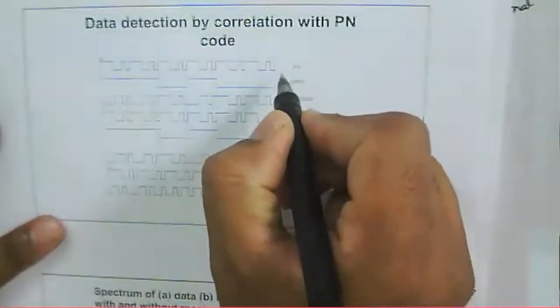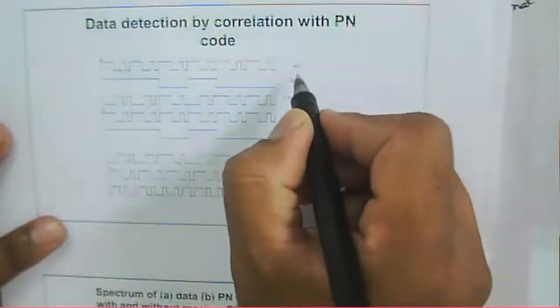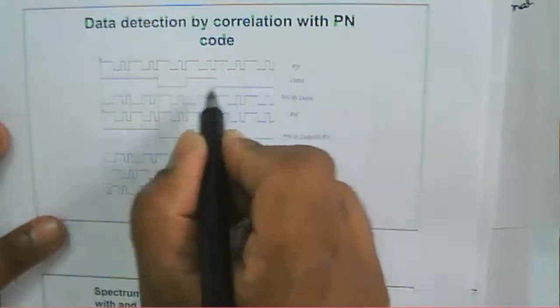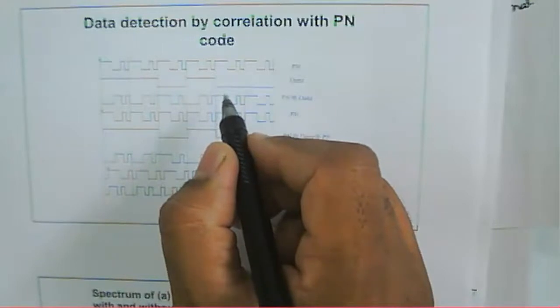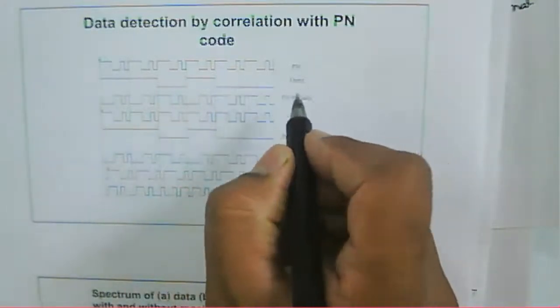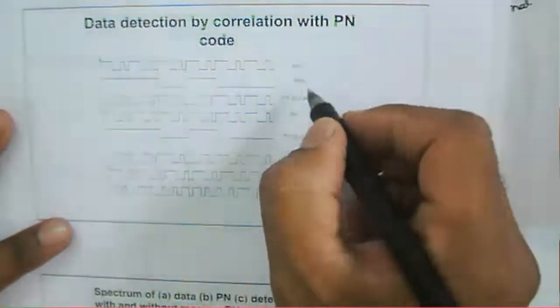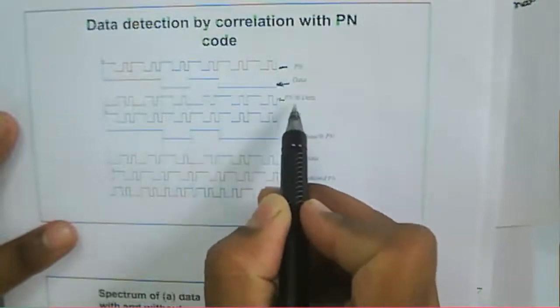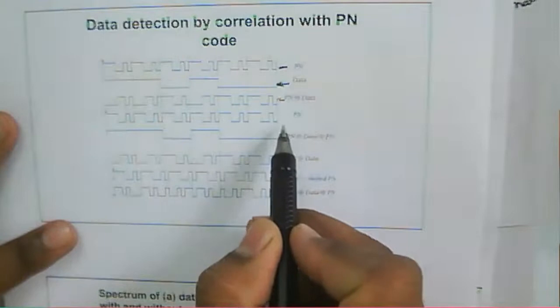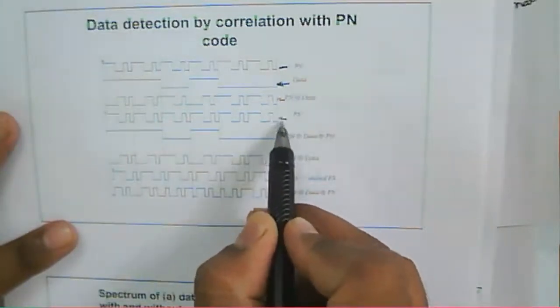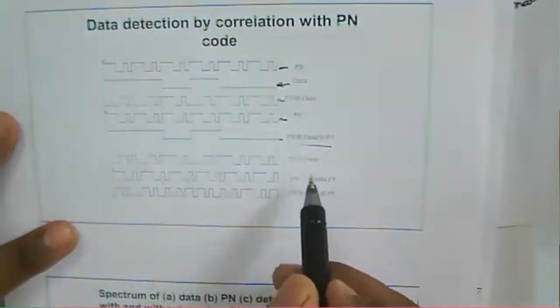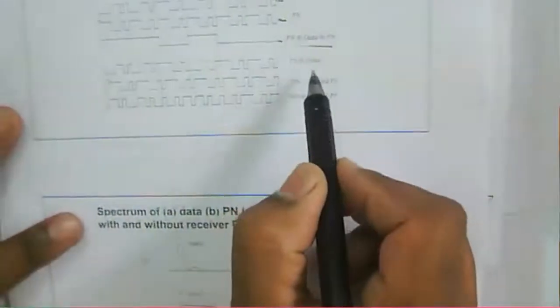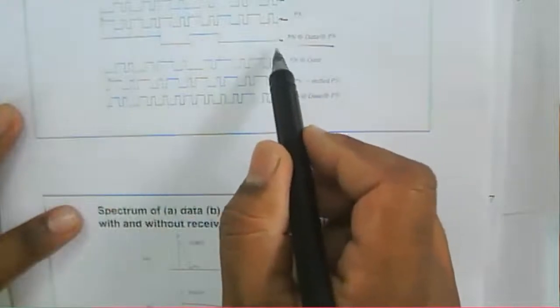Now how is this data generated? You can see in this figure a PN sequence and a data sequence. This is the process of generating the spread sequence with a modulo 2 generator. Along with that, the data we are transmitting, the transmitted signal is PN plus data. At the receiver, we have PN plus data plus PN, and then we get that particular data.